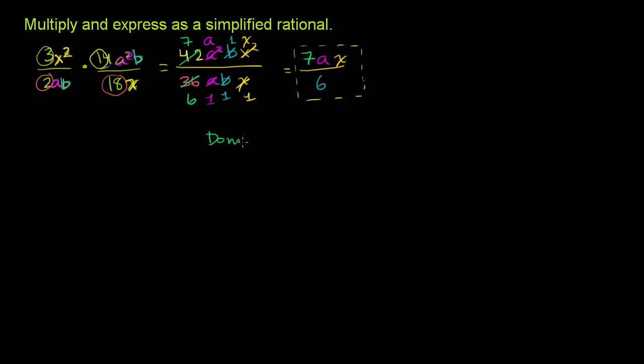But you should constrain it if you want it to be an equivalent expression. And so in either case, you should constrain the domain to be all real numbers. And this is a little bit different, because this is essentially like a two-variable function if you view a as a possible variable here. So all real numbers for a, b, and x except a, b, or x is equal to 0.